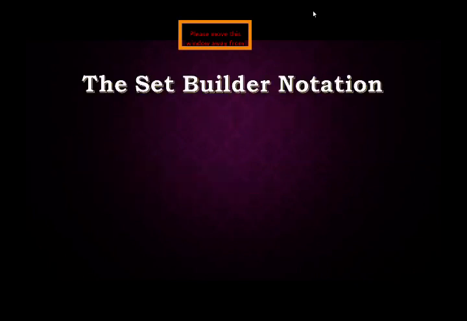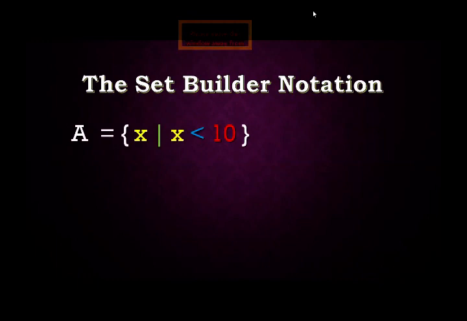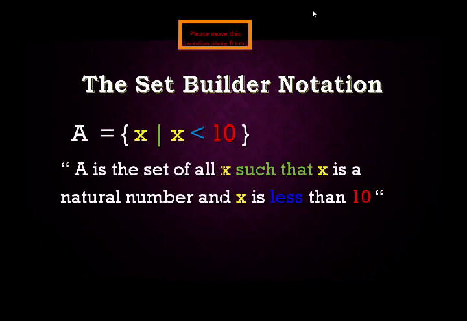Okay. The next one is set builder notation. Basically, set builder notation is a combination of letters, numbers, symbols and brackets. Check this example: A equals {x | x ...}. You may not understand what this is. Actually, these are code words and we have to read these code symbols.